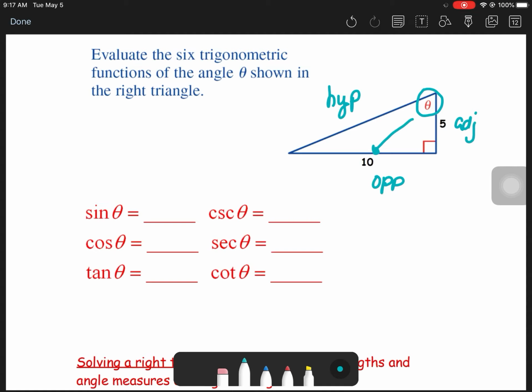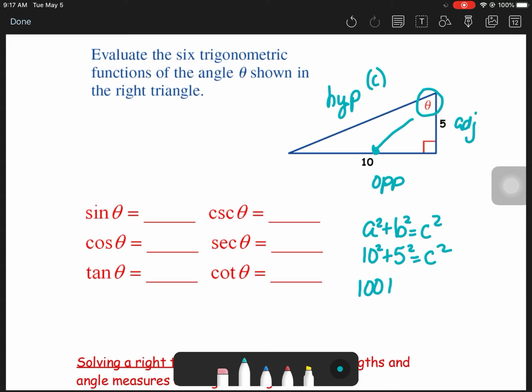So now we have to go back to our geometry, and we are going to do the Pythagorean theorem. A squared plus b squared equals c squared. Please remember that our a and our b are the legs of our right triangle, and the hypotenuse is always the c value. So it doesn't matter which adjacent or opposite that you put in, but we have 10 squared plus 5 squared equals c squared.